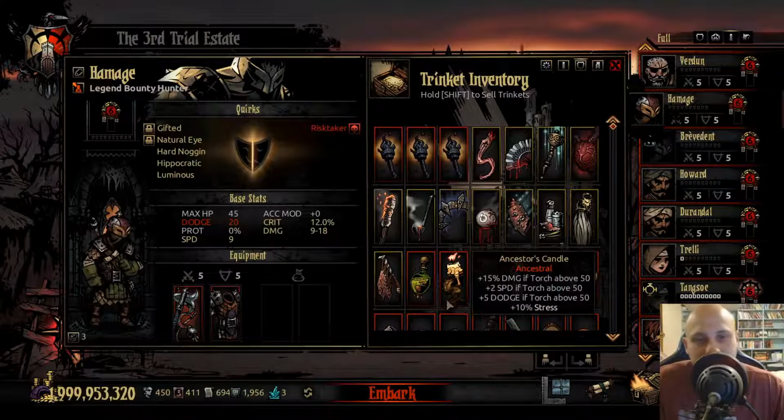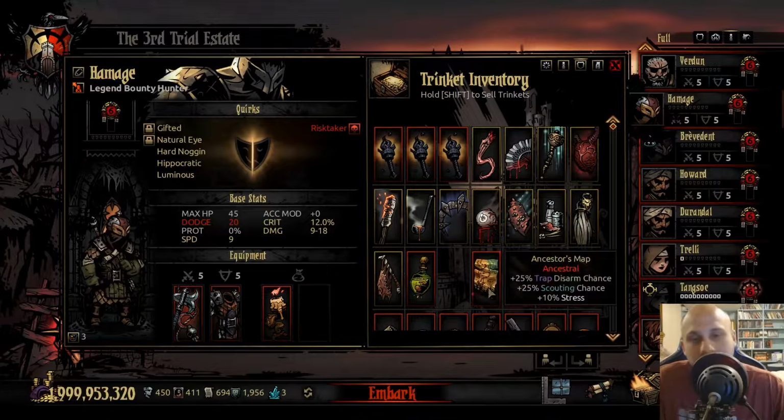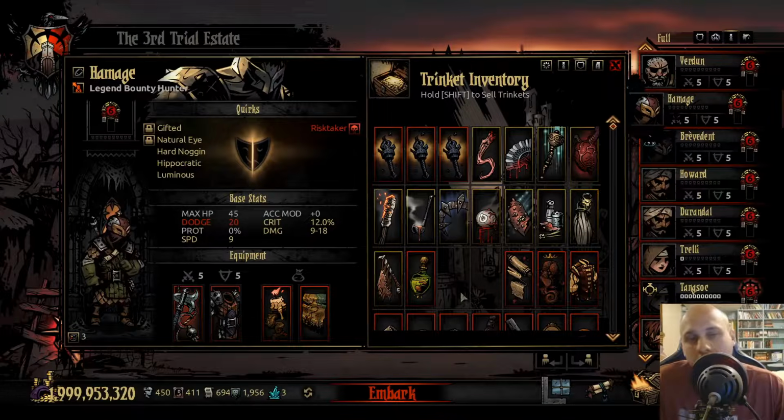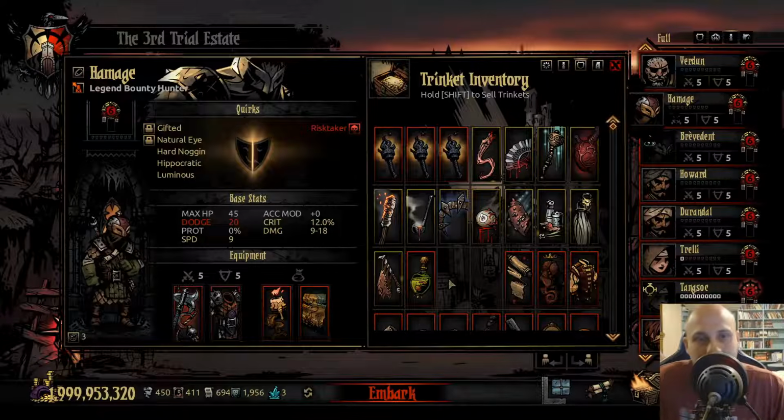So let's just get the obligatory Ancestor's Candle out of the way. Speed, damage, dodge. Pretty much 2 out of the 3 things we definitely want to increase. Awesome. He can actually be your scouting guy too. If he sits in the 3rd or 4th position, he can also be your scouter. I don't always do it, but if everyone else really needs trinkets, he can be a natural fallback for the Ancestor's Map or a scouting trinket. Because once again, his speed can decrease and he can be more useful.